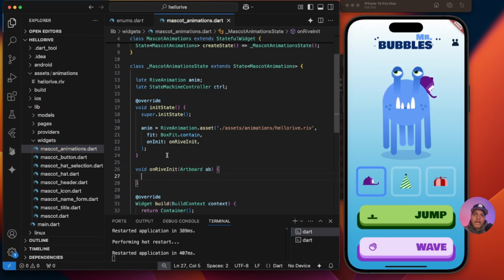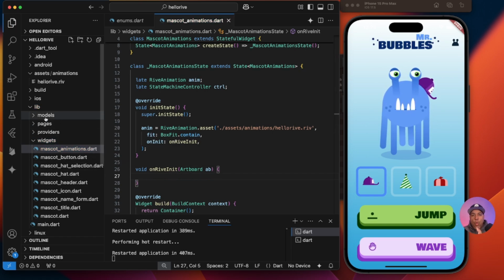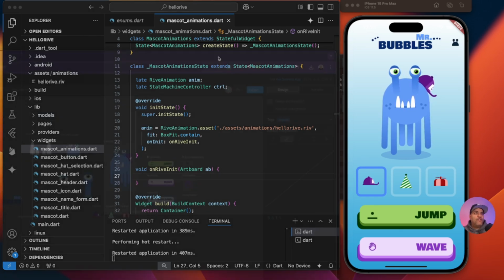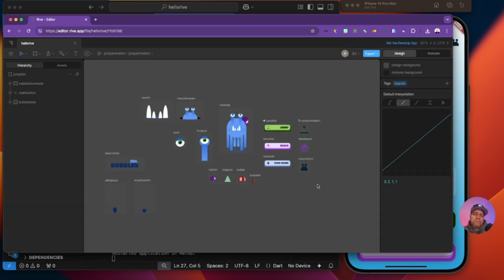But remember what I mentioned. So you can create one single file that encapsulates all your animations and satisfies all your animation needs. You have one single file with 20 animations. They don't have any inputs. They don't have any listeners. They don't have any text. You don't have anything to be querying after that.